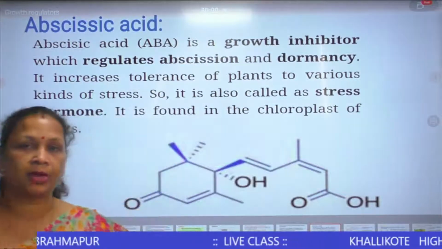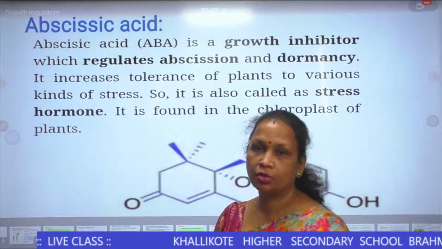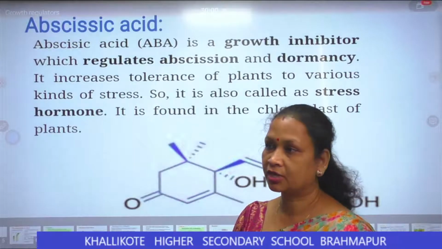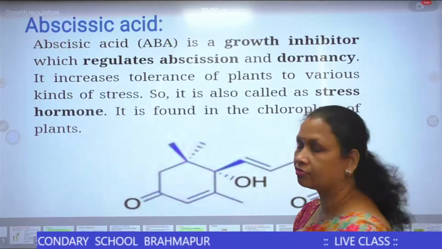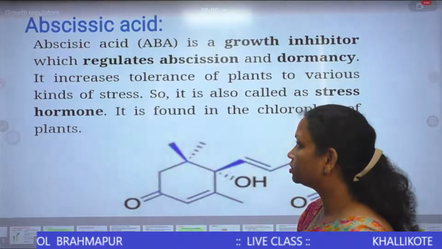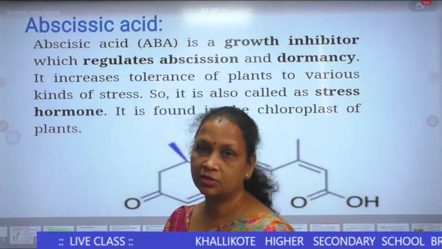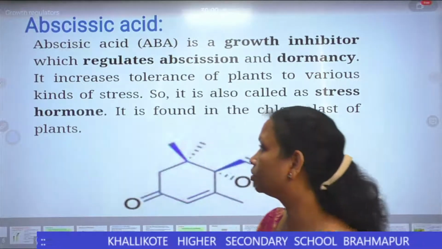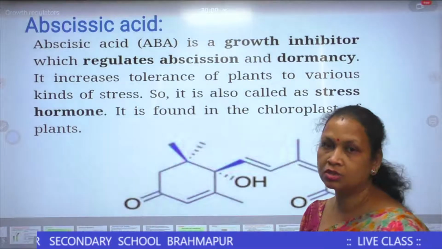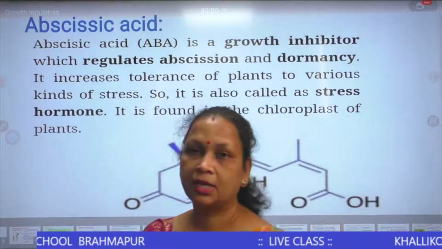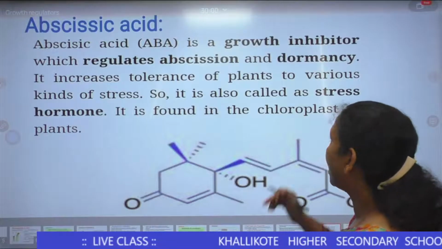This abscisic acid, commonly known as ABA, is a growth inhibitor hormone. All the hormones acting in the plant body, that is auxin, gibberellin and cytokinins, are majorly growth promoting hormones. They will increase the height and induce cell division. Production of flowers, fruits and structures will be produced mainly by the effect of auxin, cytokinin and gibberellin, internodal elongation and so many activities.